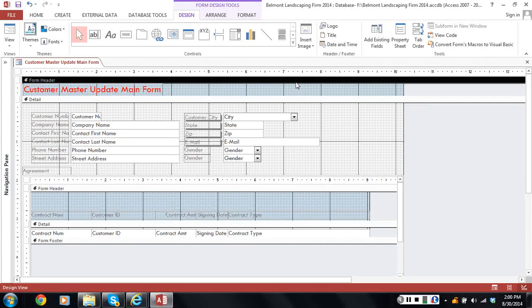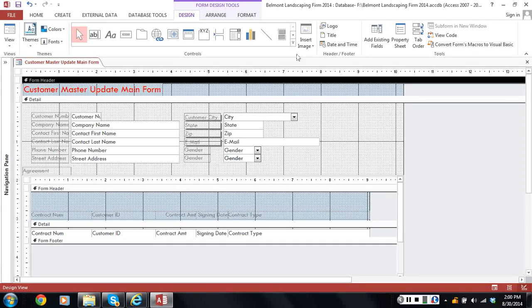This is a very valuable box, but I don't recommend you do it any other way than the wizard. In other words, only do the wizard. Because if you try to do it the other way by doing right click and change it to a combo box, you have to do a lot of Visual Basic, and that's way too difficult. I mean, we just don't want to have to go there. It's just way too much time. You don't have to spend the time. It's wasted time. So remember, I strongly urge you to use this combo box I'm about to show you, but only use the wizard. Now here's how we do it.